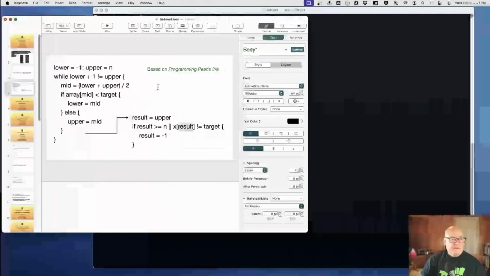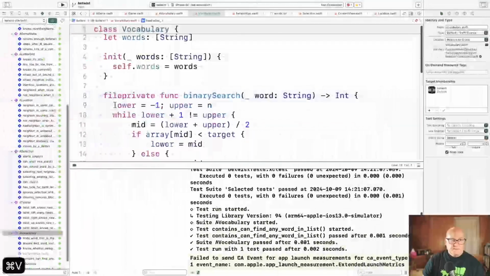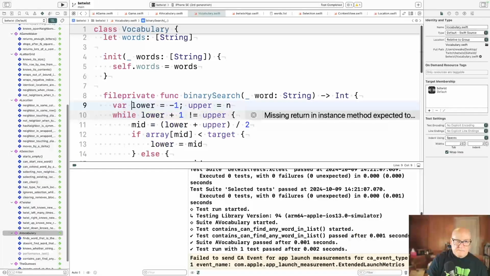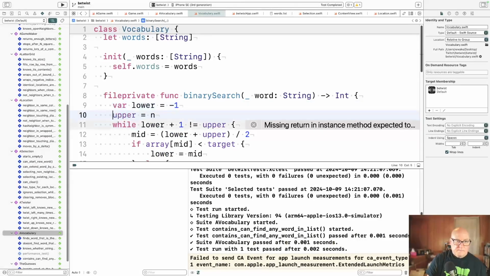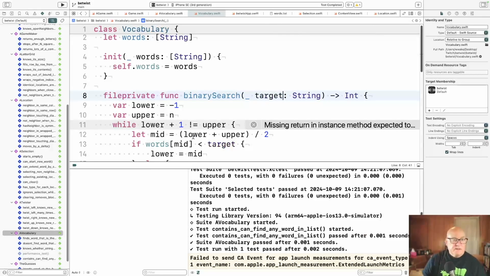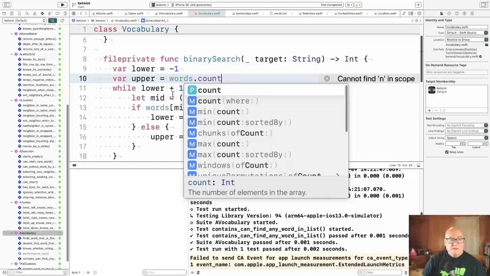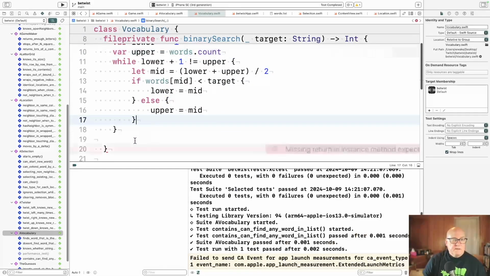Okay, and then I'll take this. Less than target. Good name for a search target. Lower equals mid. Upper equals words dot count. Okay.